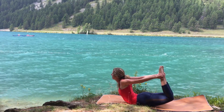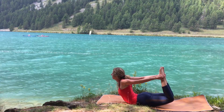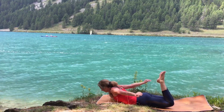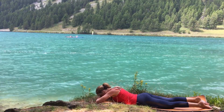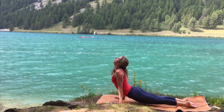Exhale. Inhale, lift the heels. Exhale, release any compression in the lower back. Now release to the floor. Melt your forehead to your hands. Inhale into your back body. Exhale, ground your hands, press up to upward facing dog.